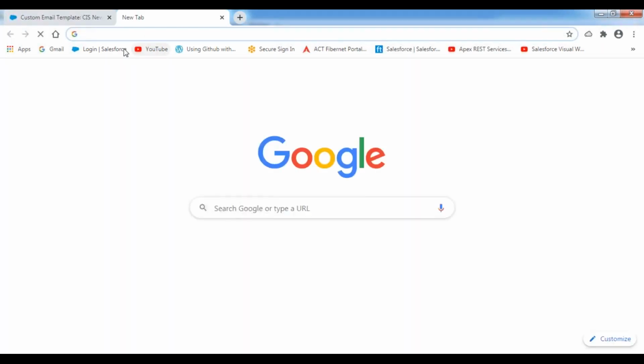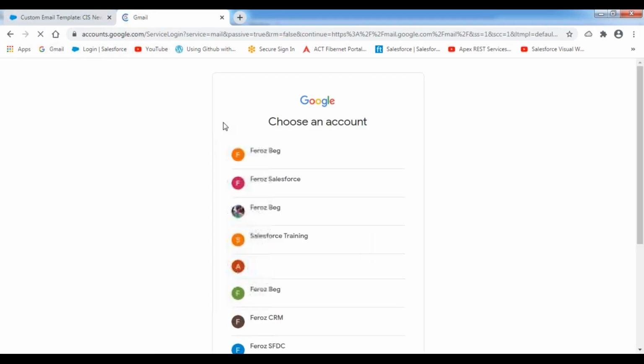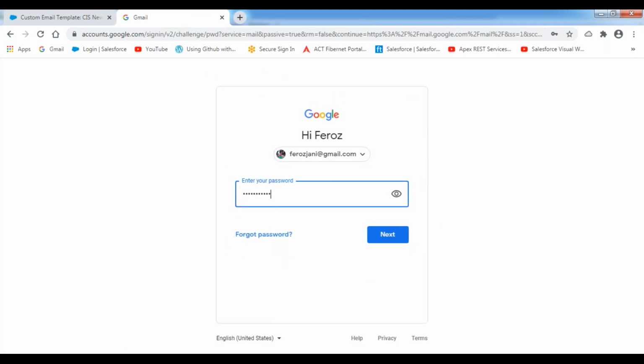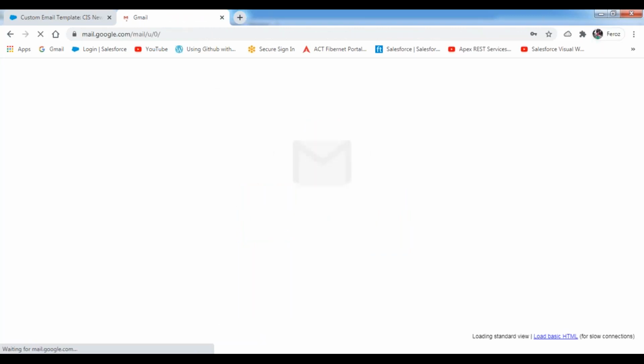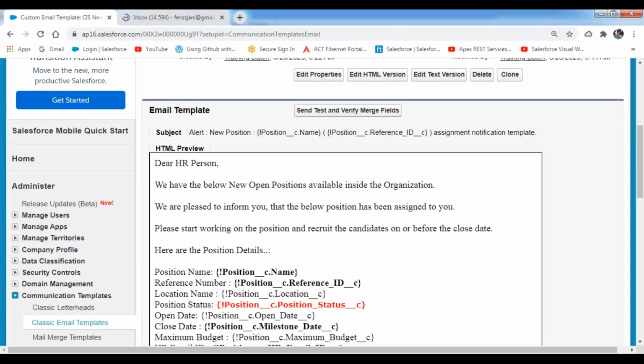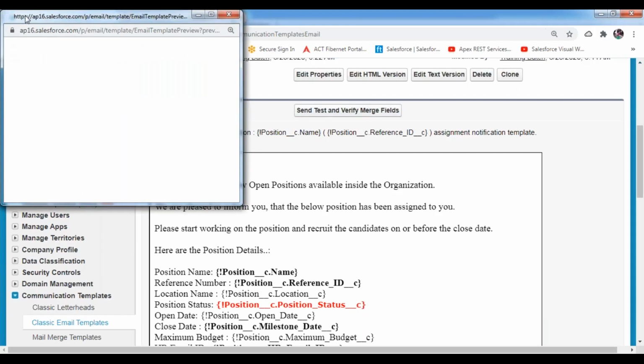Now let me test it right now. Let me go to my Gmail application. Now let's click on the send a test and verify merge fields button.